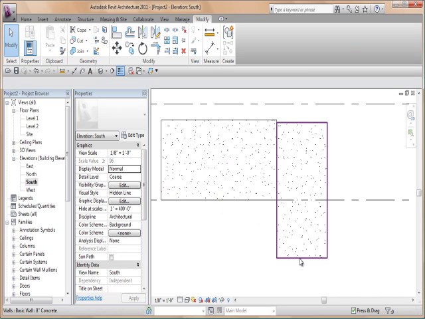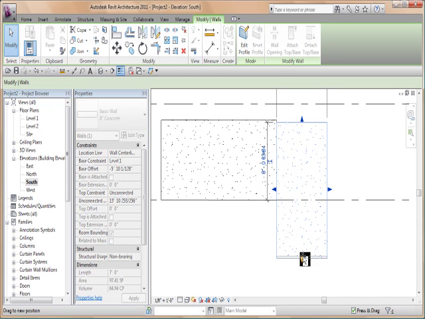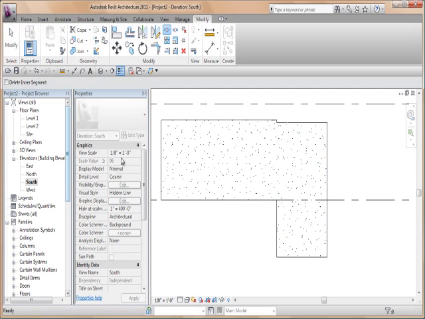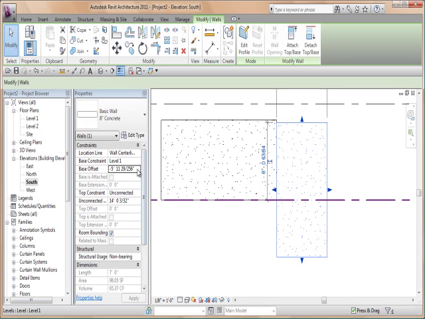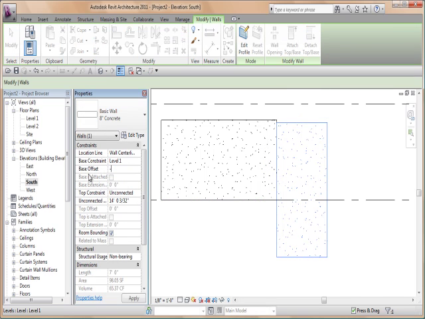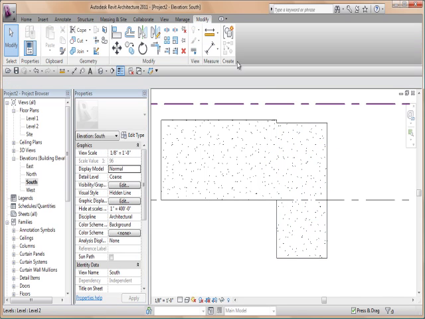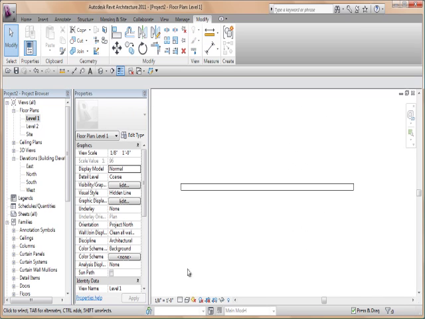Whatever that offset distance is, it doesn't really matter. I can pull this around, or I can just use these numbers here. The thing is, we get the wall in the right place. So we get this in here, -6. Oh, that's the base offset. So I'm just going to use my align tool and say align this to this. Now what I'm going to do is go to my level 1.